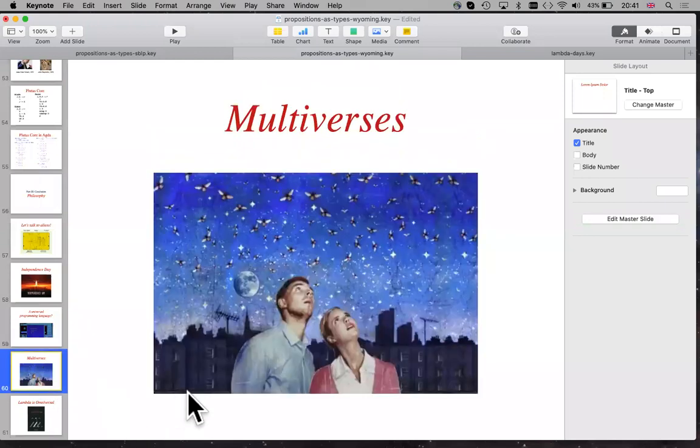But actually what I want to talk about for a minute is multiverses, right? This has become ubiquitous in popular culture, the idea that there's more than one universe. So this is from a play, and there's only one program note for the play. It says, wherever a horizontal rule appears in the text, it stands for a change of universe. It's a very nice love story.